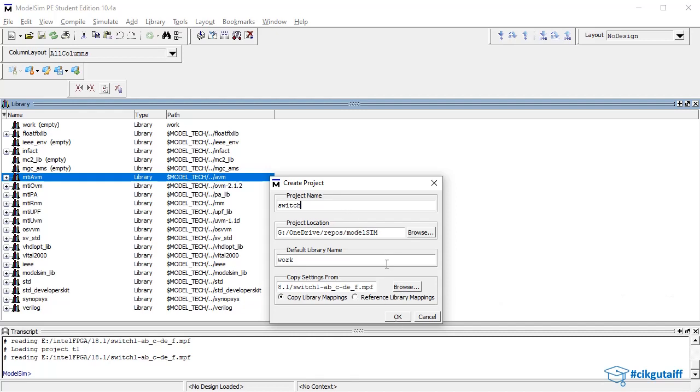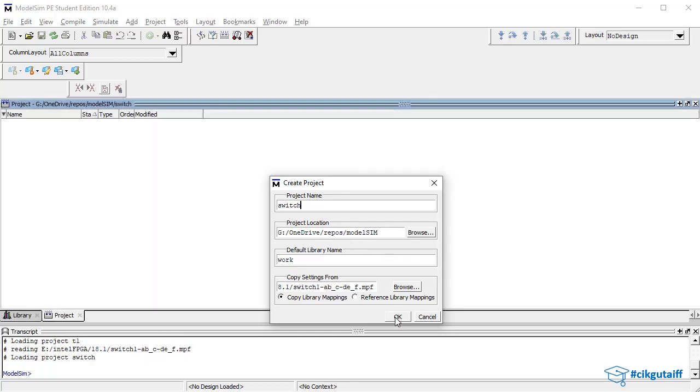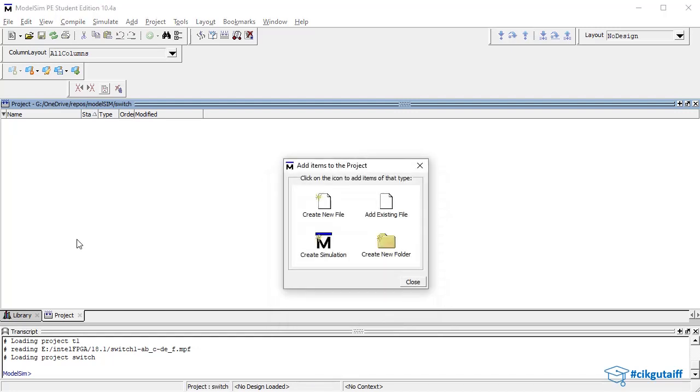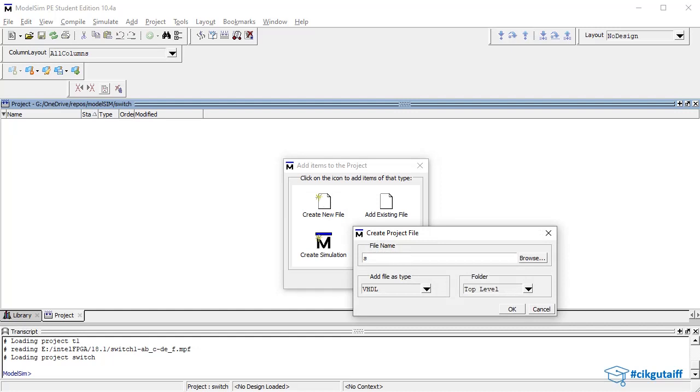Everything I'm leaving at default. I have a particular folder here, so just click OK. And then I'll create a Verilog file, so I'm going to call that switch as well. So choose Verilog here and click OK.